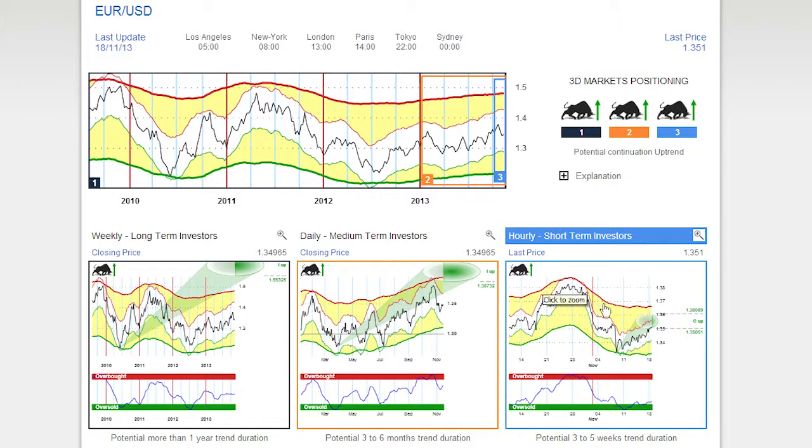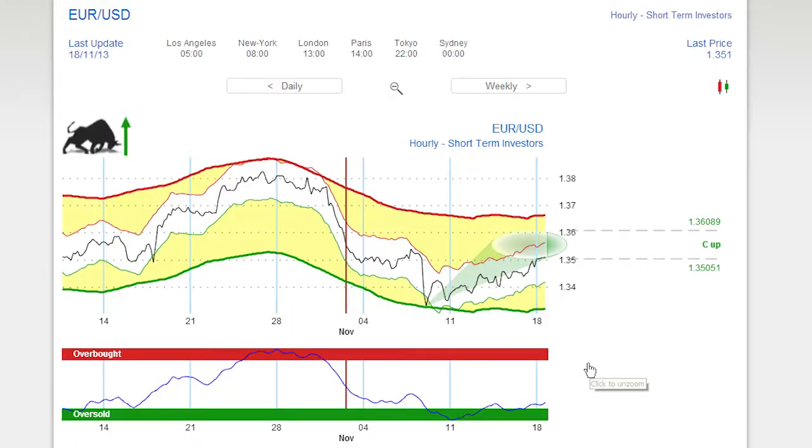Now, there was a correction that happened, and we can see it here on the hourly. Now, is this move over? Are we moving back in a resume uptrend mode on the euro? We'd really need to make it back above the corrective targets here, which are around 136. And so as long as we stay within these corrective targets here, we would believe that this move down is still, or could still be in place. And so to reinstate the uptrend on the euro, this 136 mark is very important, it's crucial.